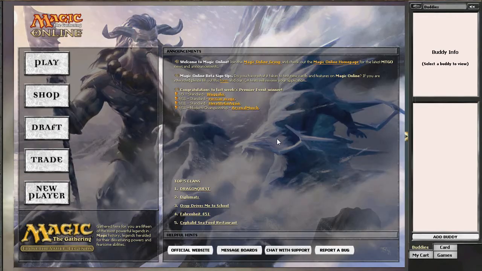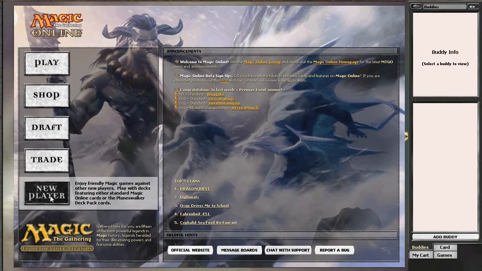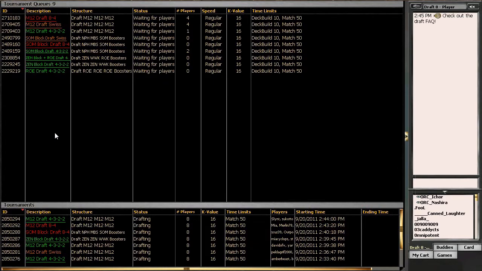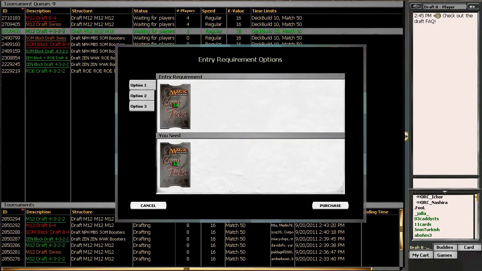And yeah, there's more details here, as you can see, than there was in the trial version. There's actually information. Ooh, that's... click on draft out of curiosity. Okay. Right, so, yeah, there's options to enter.